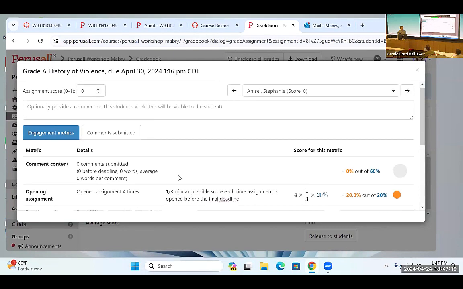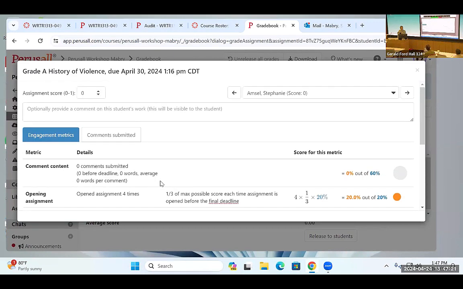Again, do I open this very much? No, I only open it if somebody asks me why they got the grade they got. Which is kind of rare, again, because people figure out how to use it and what combination of things they can do to get the max score on it. But I love the reading to the end 20% thing. I also love opening the assignment 20%.